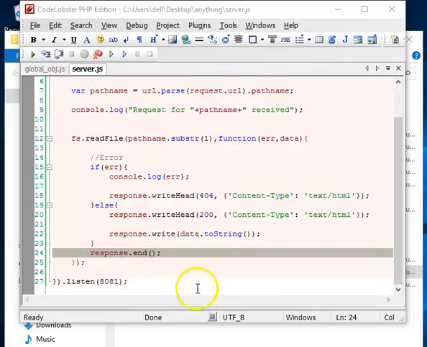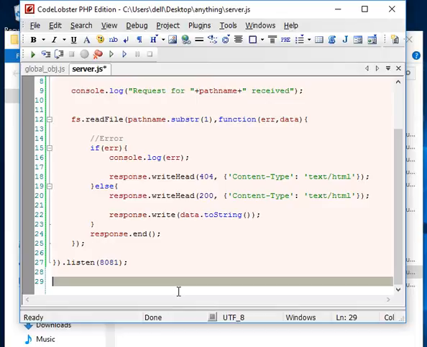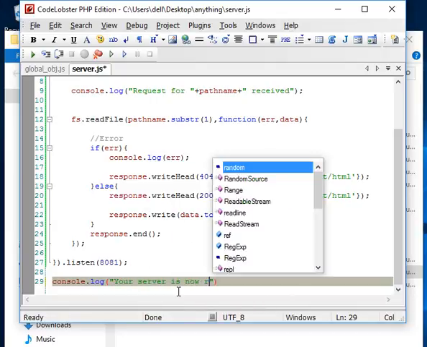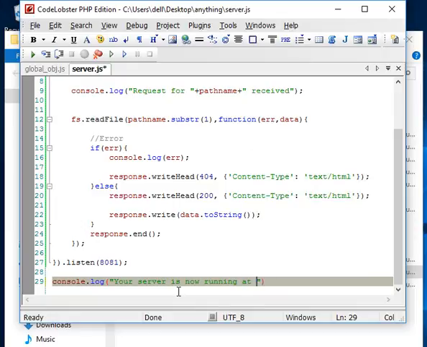All right, so finally we can just say console.log, your server is now running at localhost:8081.